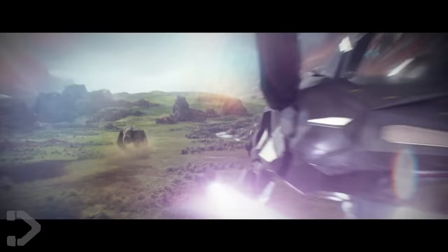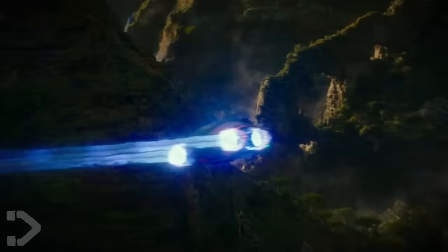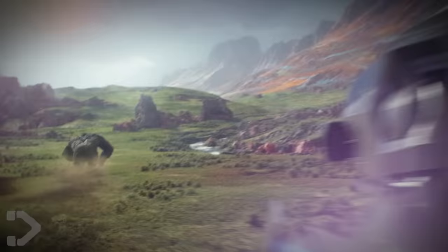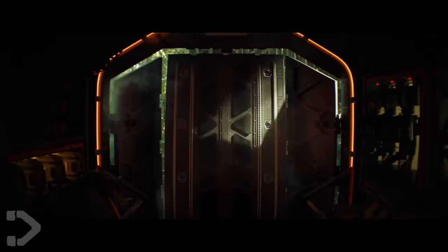I believe this may be a next evolution of the HEAV, which we saw in Godzilla vs. Kong. It seems that every film is going vastly into the future in terms of technology, so this is just the next step. The reason I think this is a manned vehicle and not a drone is because of this next shot where we see the doors opening in the middle of a jungle. And in the vehicle is Dr. Eileen Andrews, with a new character which has reportedly been called Trapper, played by Dan Stevens.